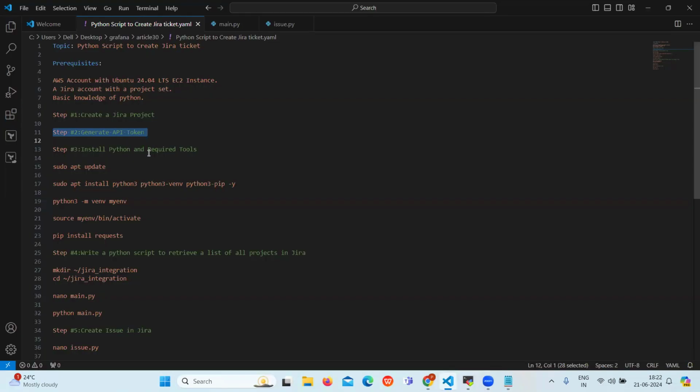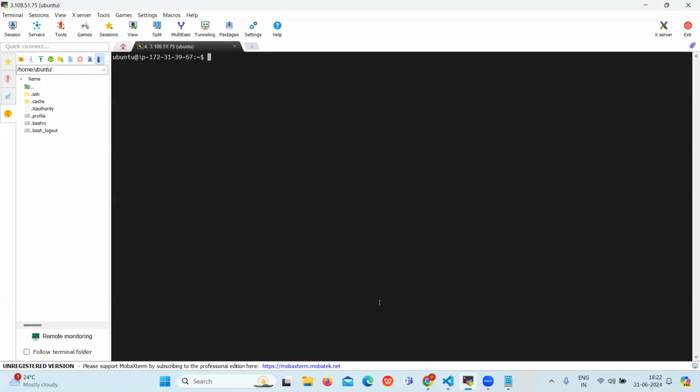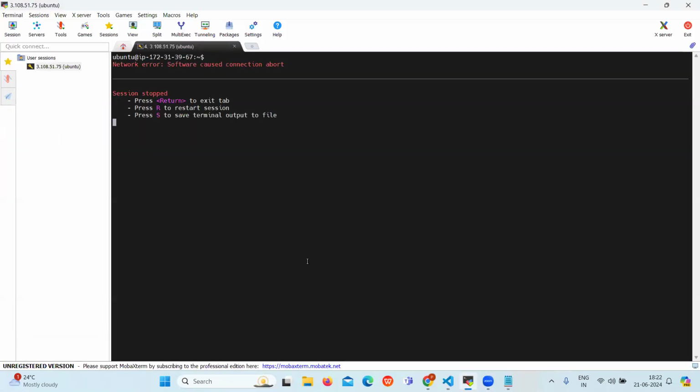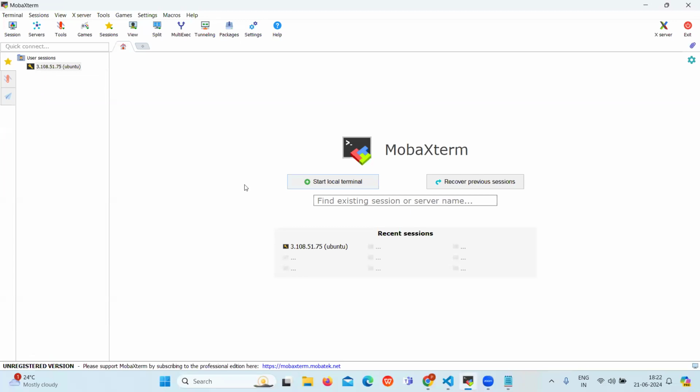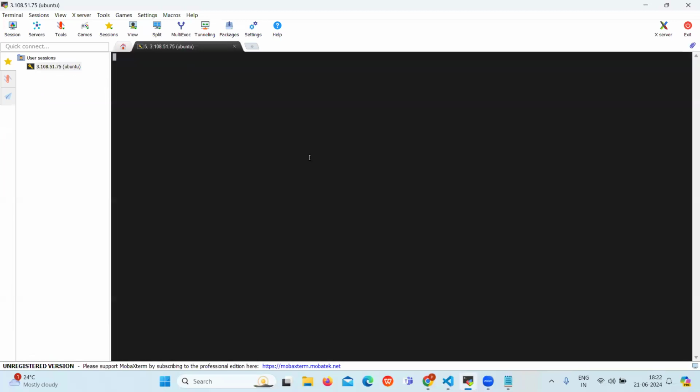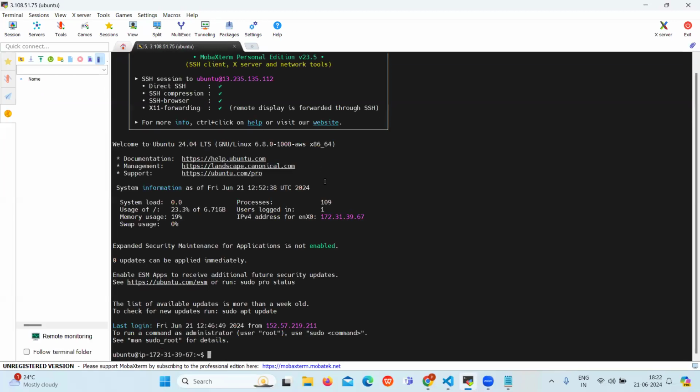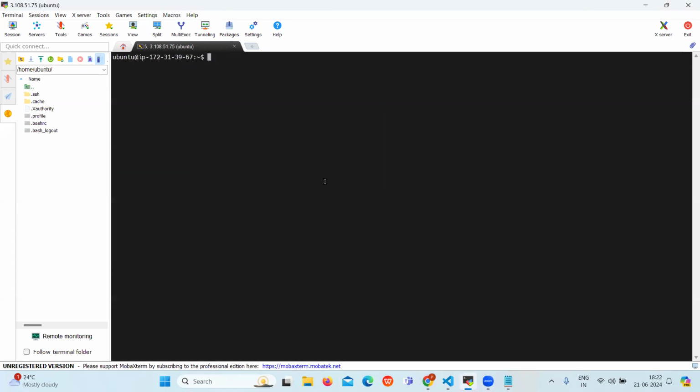Then our next step is installing Python and required tools. So first we will update the package index. So let's copy the command sudo apt update and paste it.